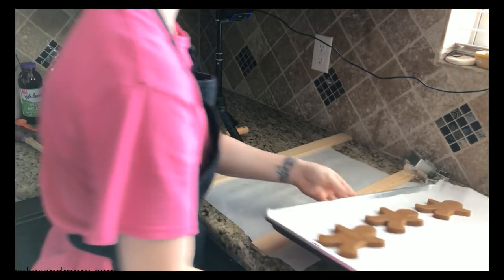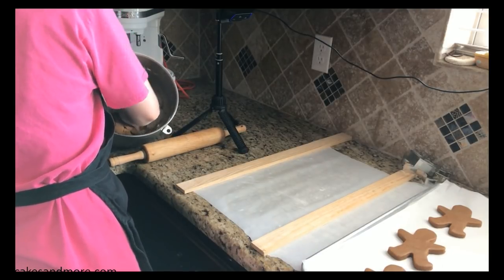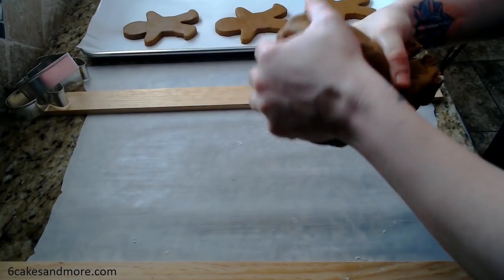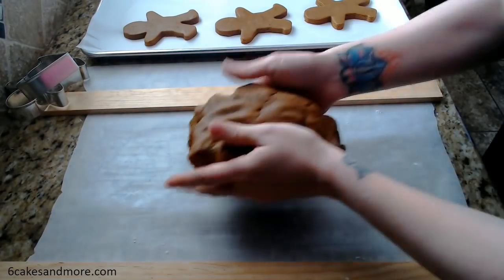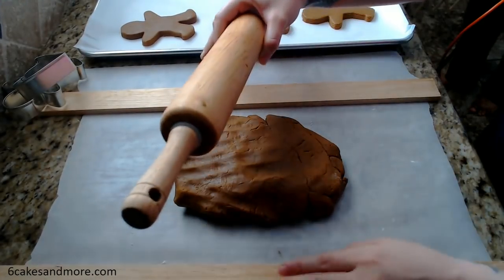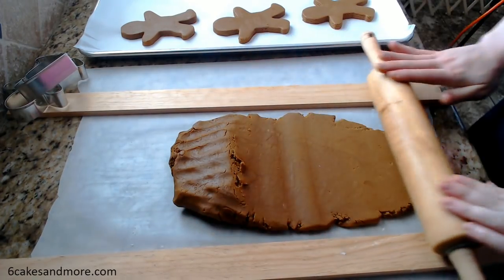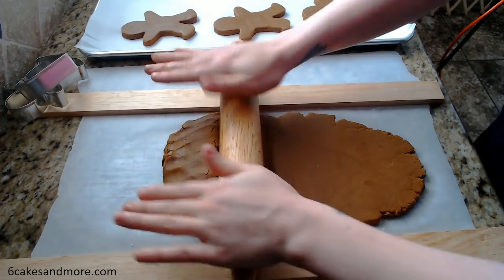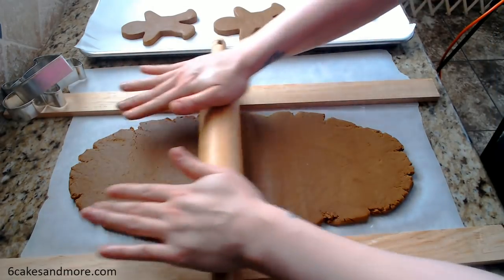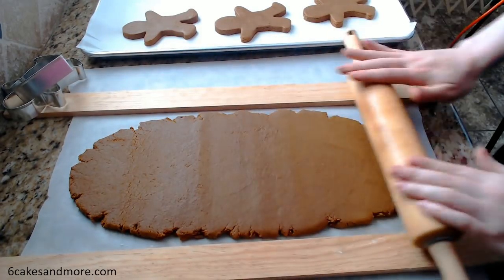I'm going to go ahead and keep cutting out some more of them. Also, you don't have to bake these right away. You can make this dough, cut your shapes, and take a gallon-sized Ziploc bag and put them in there. Just cut a piece of parchment paper to fit inside the Ziploc bag, and you can do 2-3 layers. Put them in the freezer and bake them from frozen. They will take a minute or two longer to bake from frozen, but you do not have to thaw them out. It's like a huge time saver.